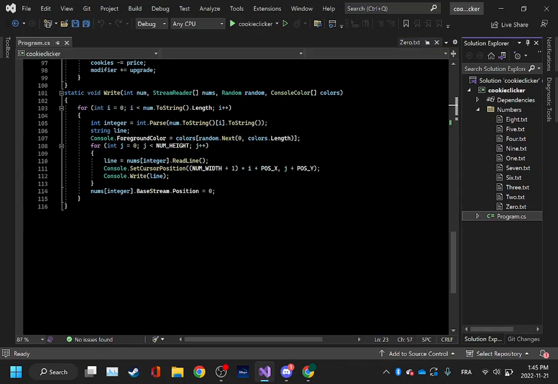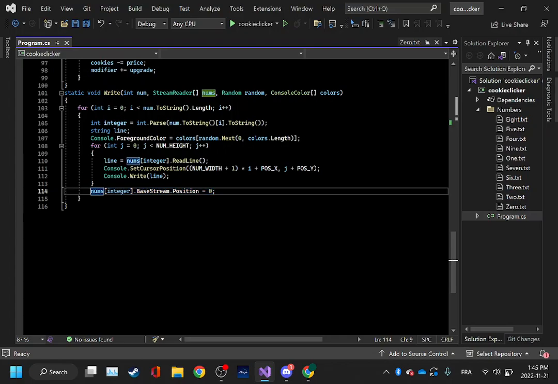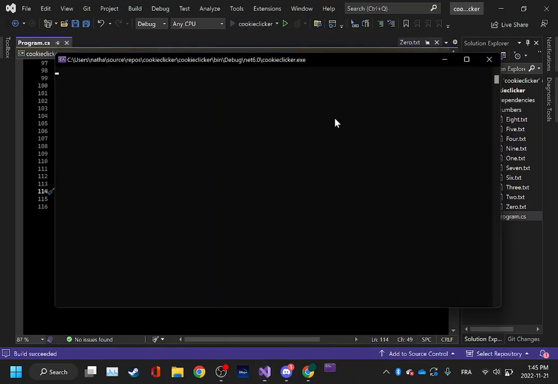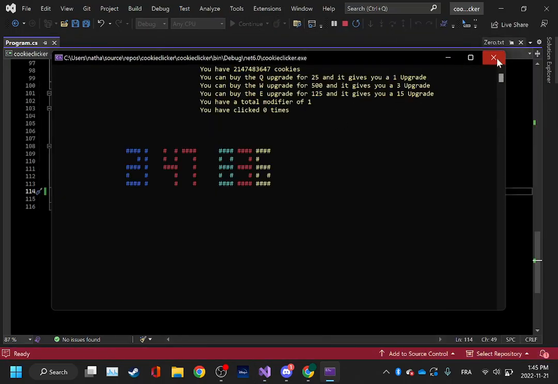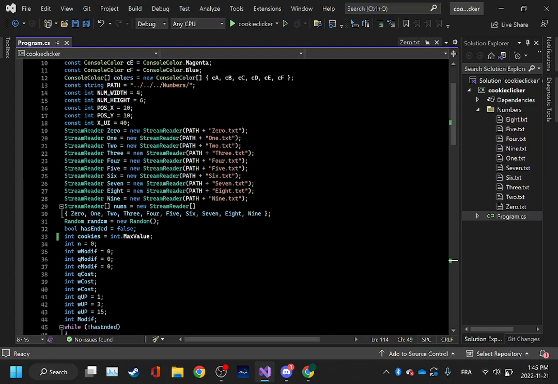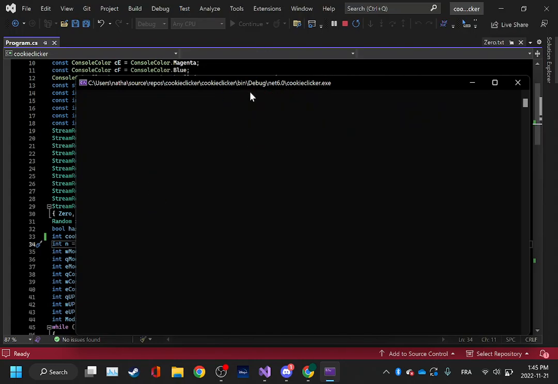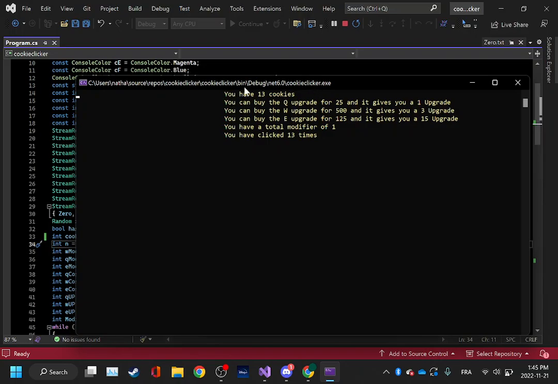If I take this line and I just comment it, basically the line's not gonna affect the program anymore. As you can see, the program works. Oh, wait. I'm gonna go back to 0 cookies. So here, the program works until I go to 10. There you go. Now it just doesn't write anything. But you can see that the program works because here it still shows how many cookies I have.